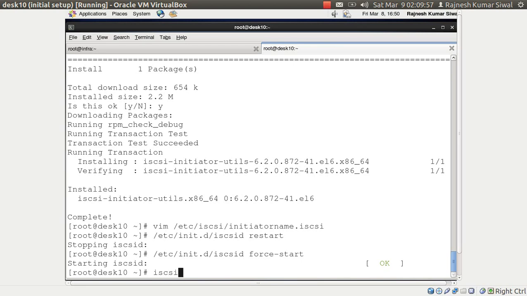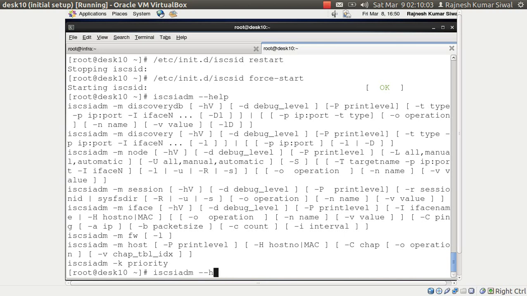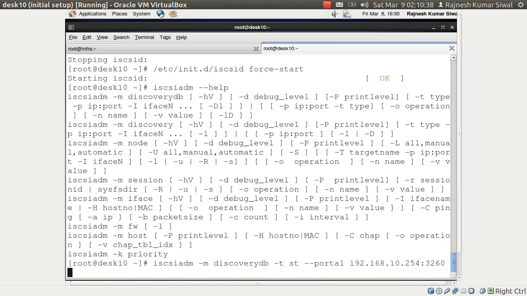Okay, so now I am going to scan. iscsiadm --help, okay, let me see, man, or iscsiadm -m, mode is discovery DB, --portal, the server on which iSCSI target is running, 192.168.10.254:3260, --type sendtargets, --discover.